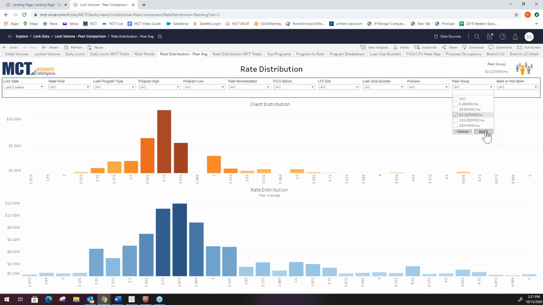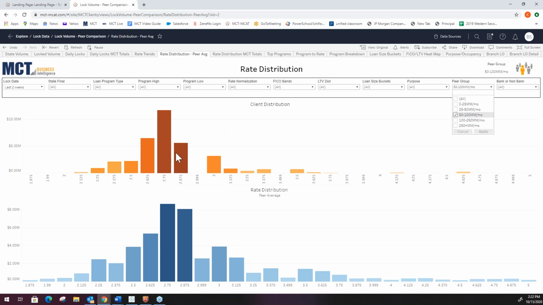filter here. What's great about allowing you guys to be able to use the peer group filter is maybe you have some fluctuation in volume month over month or seasonally. Maybe 1 month my committed volume's falling in the 50 to 100 million a month range, but in the winter, if I'm on the East Coast, I'm more in the 25 to 50 million range. I'm able to just adjust these as I want to see them. So I don't have to just look at the 50 to 100 million. I'm able to go in and pick the specific peer group I want to see. Simply hitting apply will adjust, and now I can see what my peer group was and not the MCT clientele as a whole.